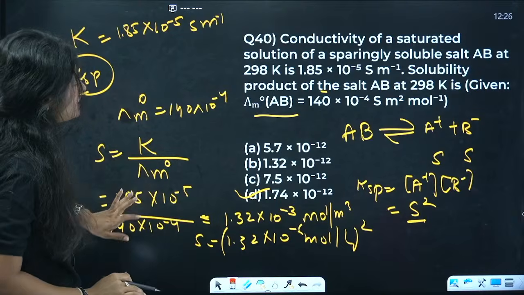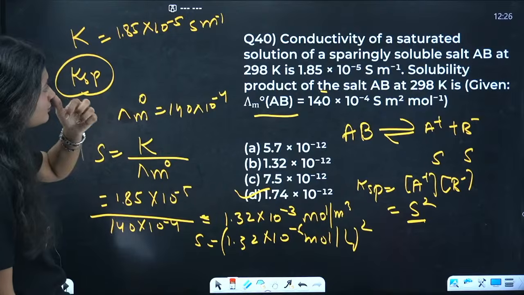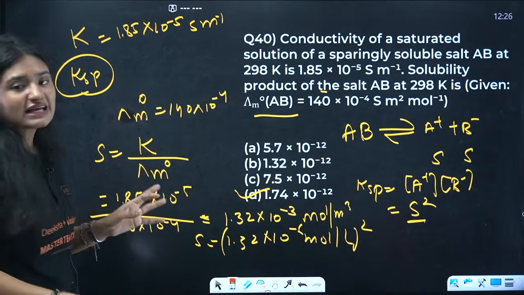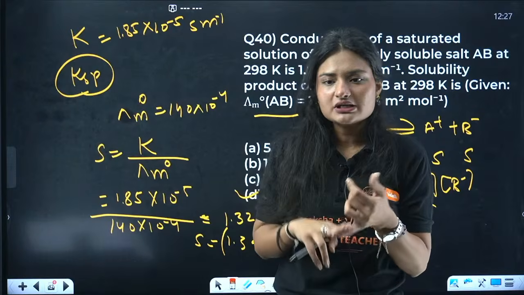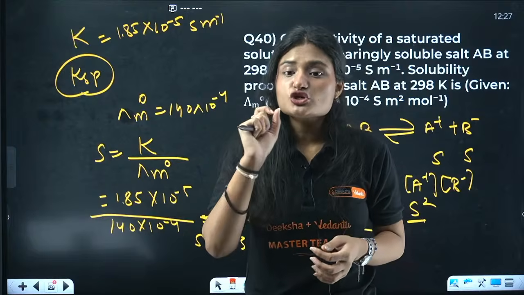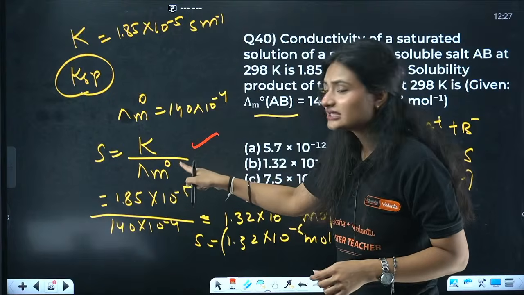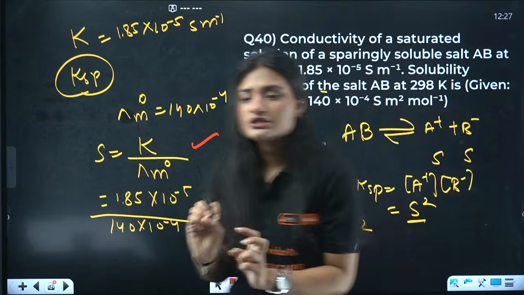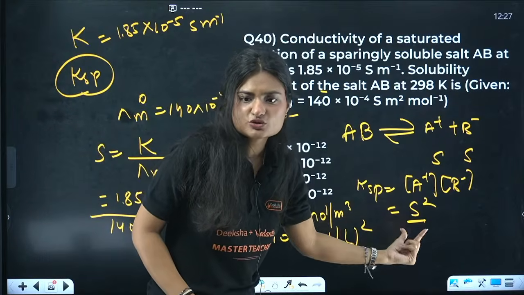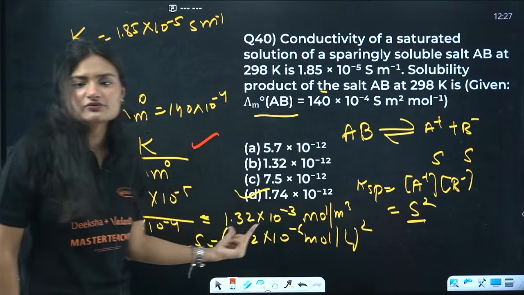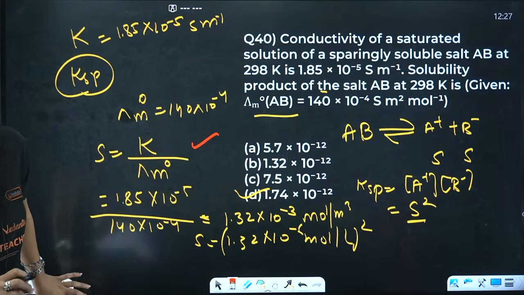Okay, next, conductivity of a saturated solution is given. So we are given conductivity, and we are given the molar conductance at infinite dilution. So firstly we'll calculate the solubility. Whenever you're given a question like that, conductivity is given, molar conductance at infinite dilution is given, and you are asked the solubility product. Okay, so solubility will always be conductivity divided by molar conductance at infinite dilution. That will be your solubility. If you know the solubility, what is the solubility product? The product of the concentrations of the ions, right? S times S, that is S square. So that is your solubility product. Solubility product will always be S square, the square of the solubility.